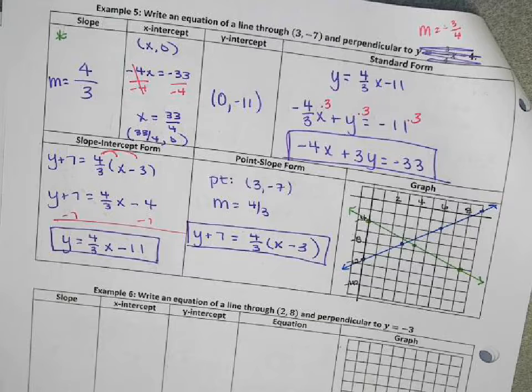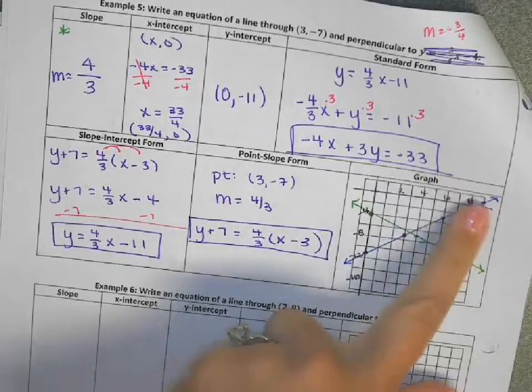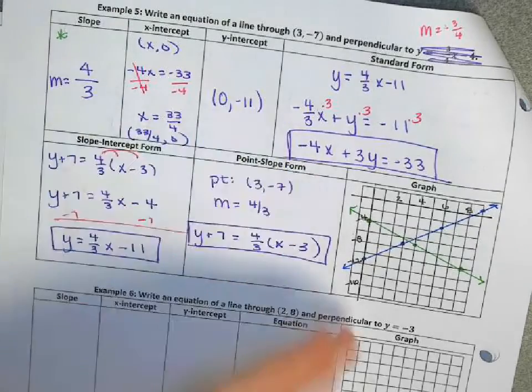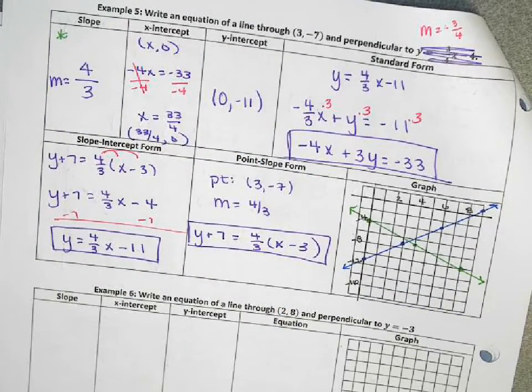If you don't stretch both the x and the y-axis the same amount, then you get this distorted image, okay? That's the same thing that's happening with that angle right there. Because our scale on our x and our y are not the exact same, you get this distorted image. So if we would have made both scales 1 or both scales 2, then it would have looked perpendicular. But that's okay. It just wants us to graph the line that is perpendicular, and that is the proper line that we graphed, even though it doesn't look perpendicular the way that we graphed it.